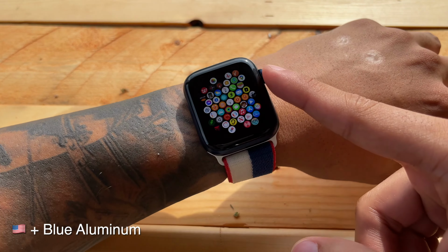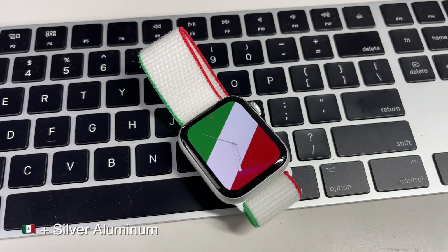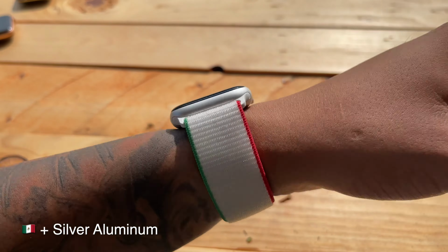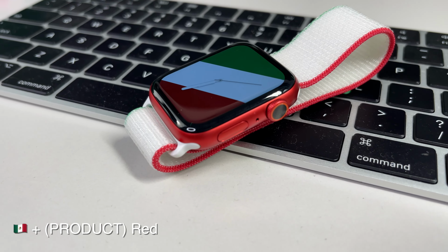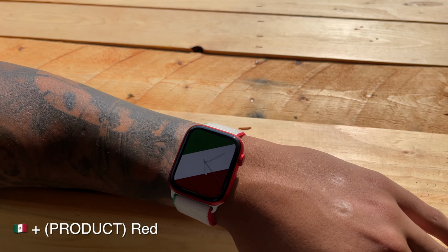On the other hand, over with the Mexico band, it looks awesome on the lighter casing colors, especially the silver aluminum model. I don't know, it just looks really fresh and clean, but a close second that will most definitely turn heads is rocking the Mexico band on the red aluminum watch. It plays off really well, especially when running the watch face plus band combination.